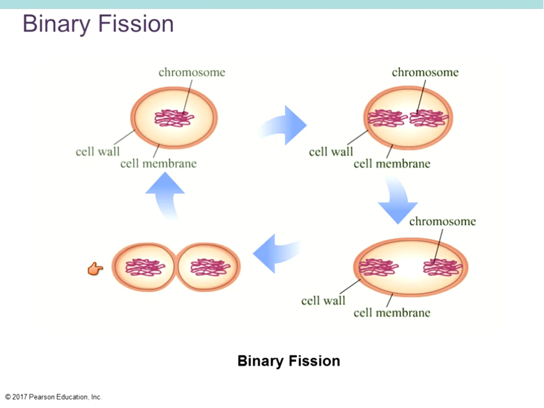You do not reproduce via binary fission. Binary fission is a form of asexual reproduction, not using sex, and you are a sexually reproducing organism. So you're going to require someone else's genes in order to make another member of the next generation.